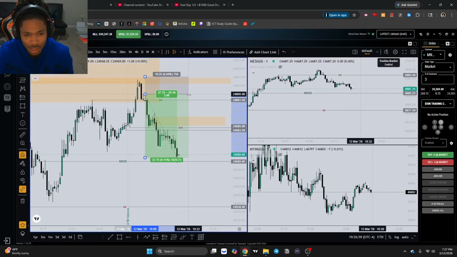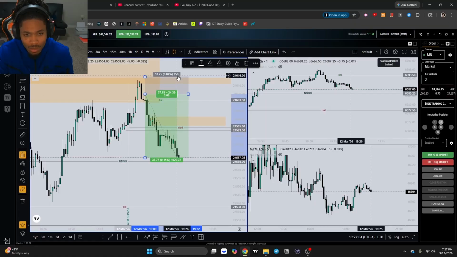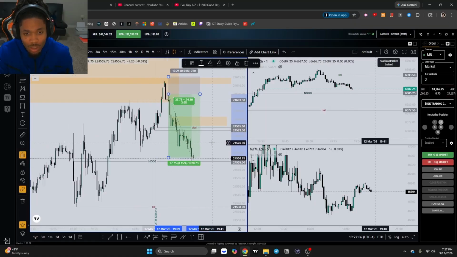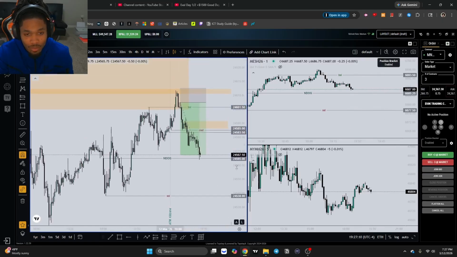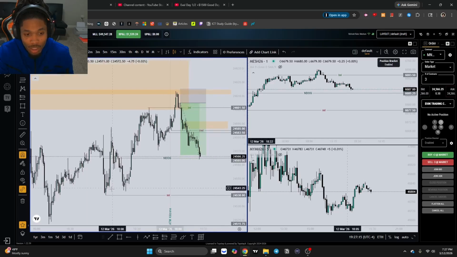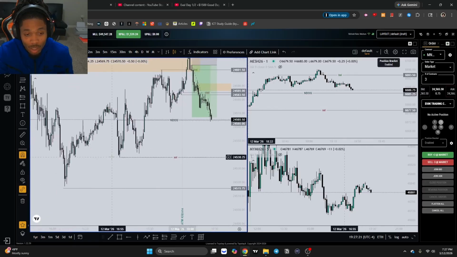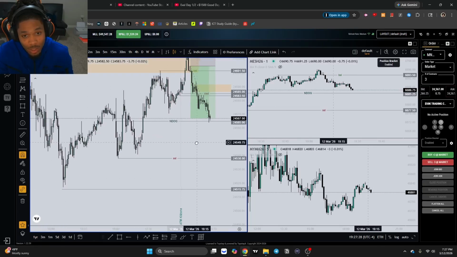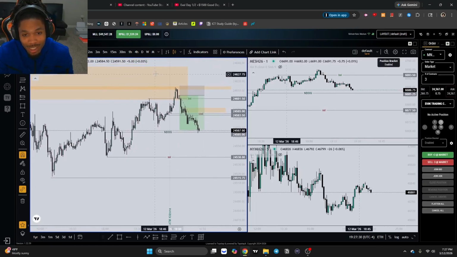What is this? This is almost a 1 to 3. It's like a 1 to 2.75 kind of trade. And if you was filling the whole model, probably could have pulled this out right here. Sell side, market maker sell model. Yeah, this would have been insane if you caught this. If it happens, y'all be able to see that.